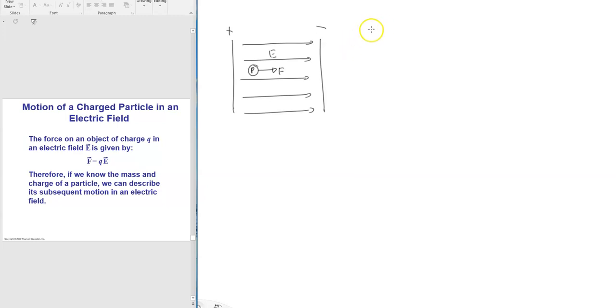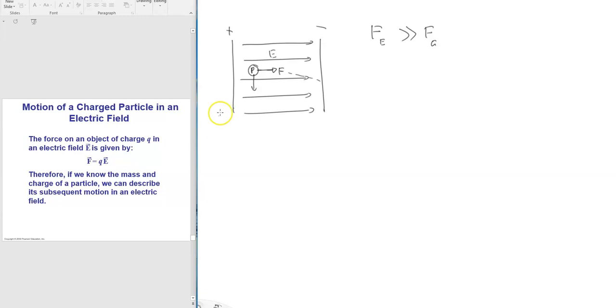Comparatively, when it comes to very small particles like protons and electrons, the electric force is much greater than the force due to gravity. Yes, this proton gets pulled downward by gravity, so it's not a completely horizontal path. It will be something like this, but that's very minimal. Gravitational force is comparably very small; later we can do some math and show that.